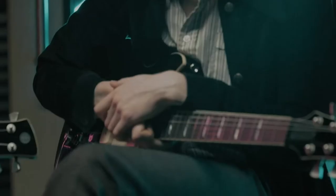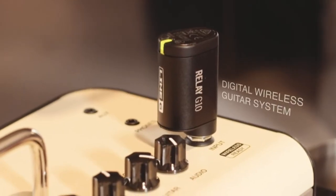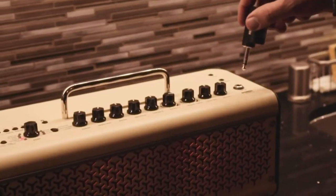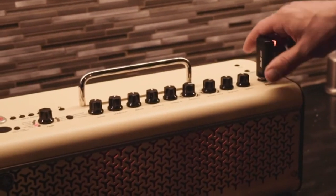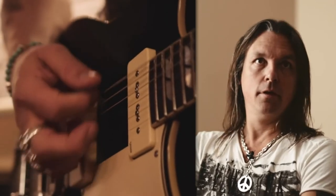Now it's wireless. I can sit on my sofa and do it, and I don't have to worry about my dog chewing the lead. The Line 6 wireless is a game changer, that system. The technology and the protocols they are using, it's a game changer, because there is no tone coloration at all. I can't feel and hear the differences at all.